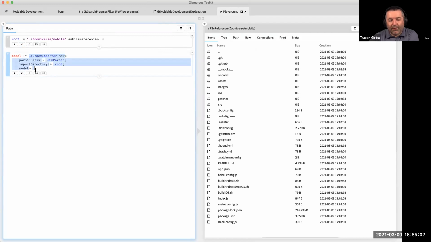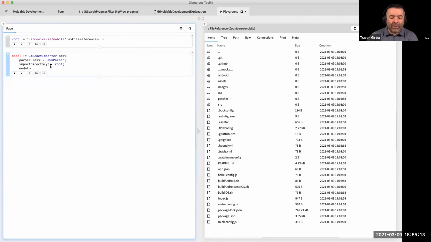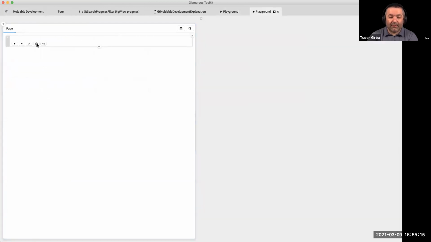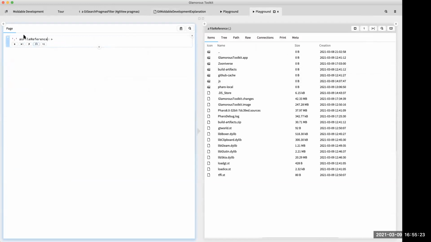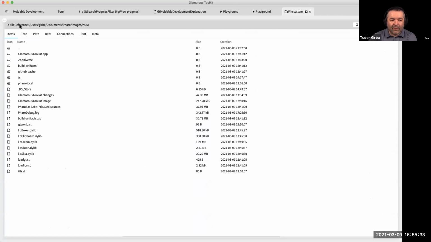Oh, so you mean if I would like to now promote that to be a tool somewhere? Yeah. For example, here. So what did I do here? The way I started first was I said, I'm gonna just do this and I say as file reference, and then I inspect this one. So this is a small tool. Now, if you go back here, there are a couple of predefined such entry points. If I click on that, it will give me a file reference exactly onto this folder, same folder.